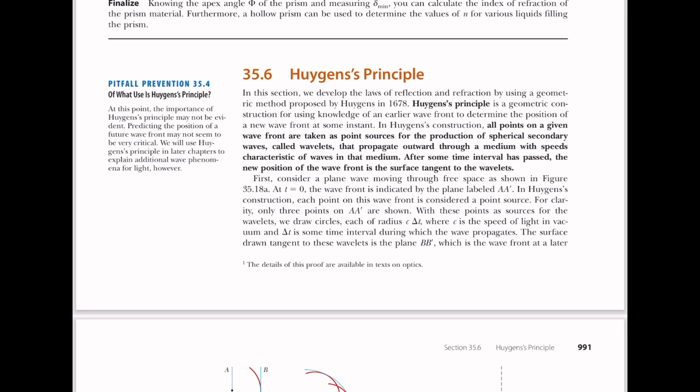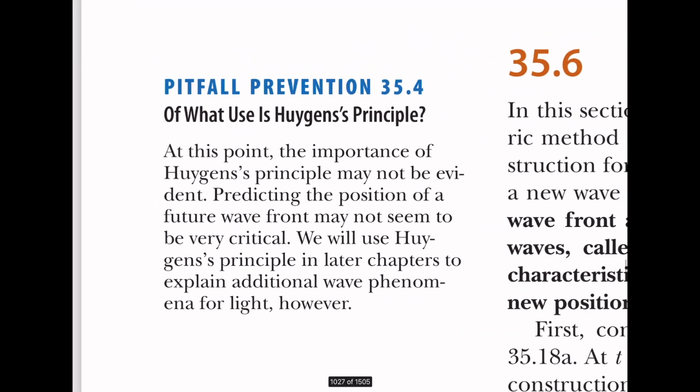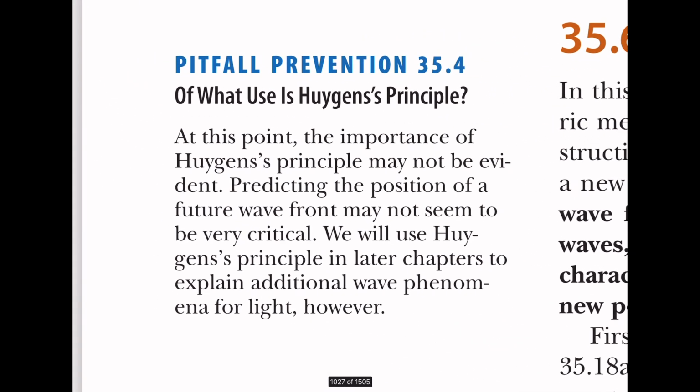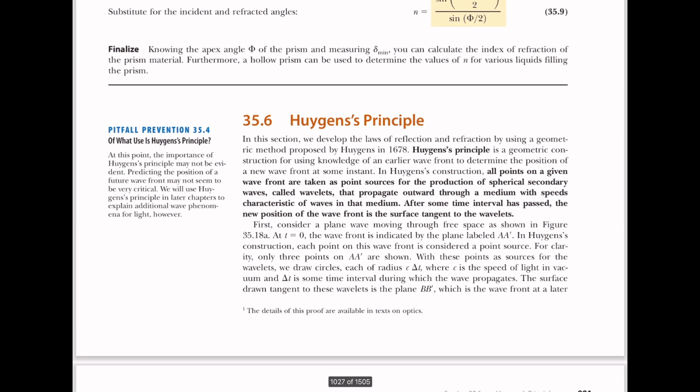So I'm going to start reading this section here, and I will start with this little pitfall prevention over here. Let's take a look at what this says. Pitfall prevention 35.4. Of what use is Huygens' principle? At this point, the importance of Huygens' principle may not be evident. Predicting the position of a future wavefront may not seem to be very critical. We will use Huygens' principle in later chapters to explain additional wave phenomena for light, however. Okay, cool. Not the most useful series of words, but you know, cool.